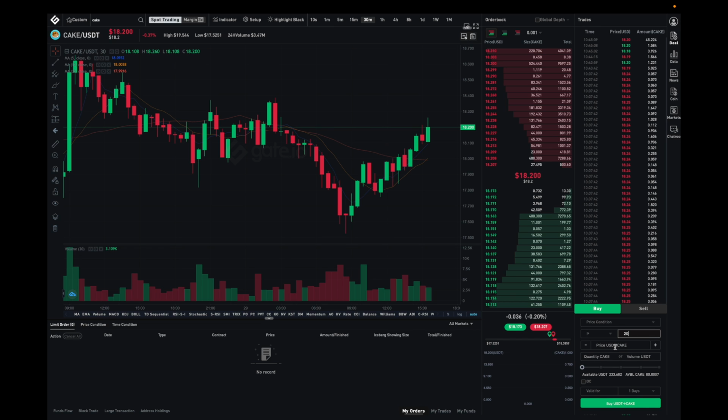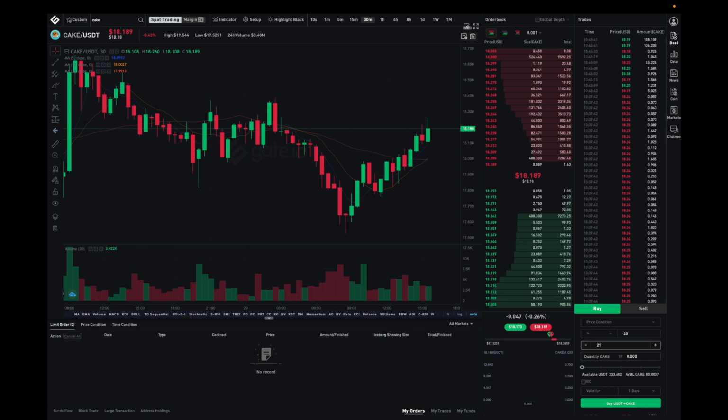In this box, I'm going to enter in a number higher than this number here. Now, basically what this box is asking is, at what price am I willing to pay up to should the price of cake go to $20? So I'm going to enter in, let's just say 21. This doesn't necessarily mean that I'll be paying this price though, because the order book works on a queue system. If you want to buy the coins at market value, you want to set the price to a relatively higher number. There's no guarantee that your order will be fulfilled if the number is too low, so that's why you would want to set a little bit higher.